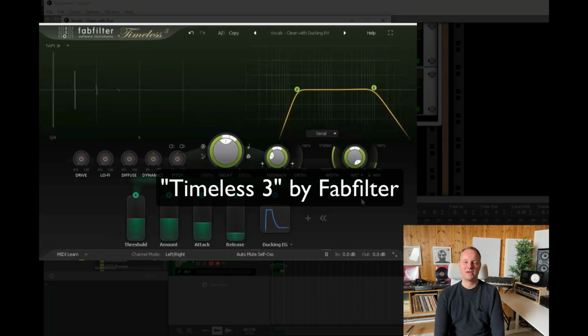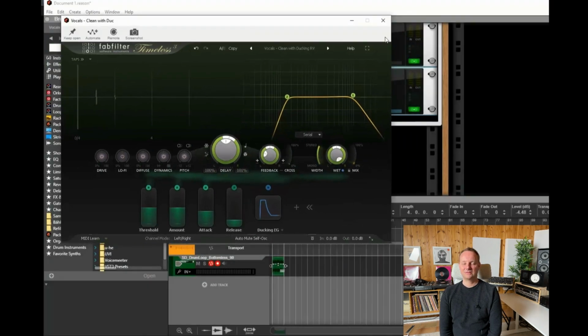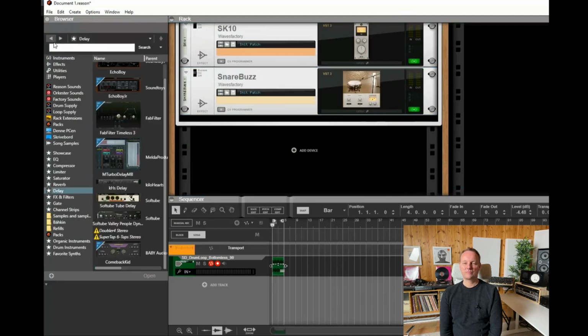So that's my experience with FabFilter. It's easy from the get-go, and then there's more under the hood if you want to explore and go deeper. Definitely, it has an easy mode and an advanced mode. And once you get into the advanced, you can just put it on and never ever touch these knobs like the drive, diffuse, dynamics, and all those. You just might want to put it on and there you go. You have a delay going on. It's that easy. But it is so good. So Timeless 3 from FabFilter, definitely a delay I use a lot.